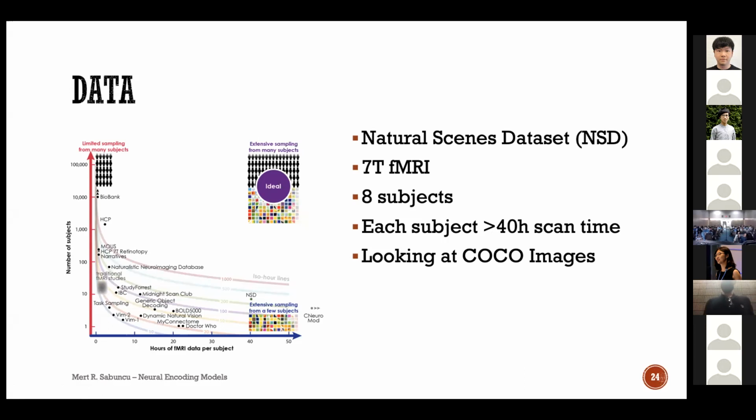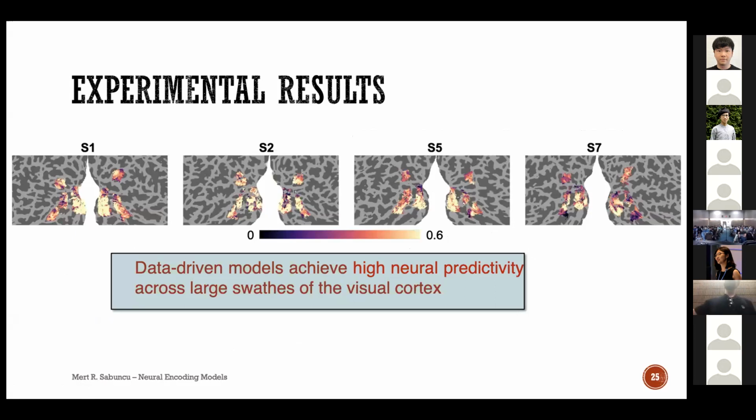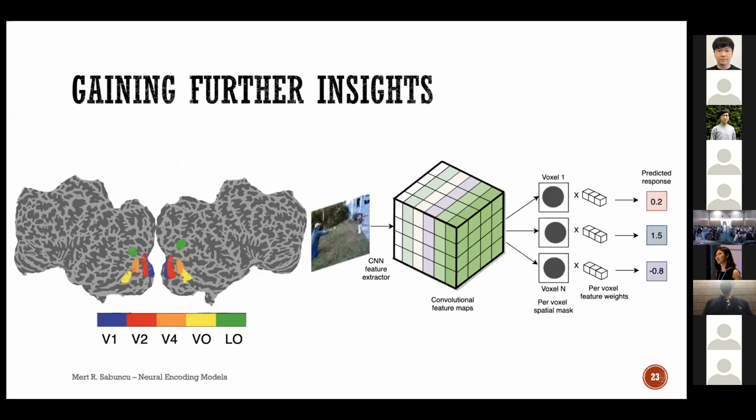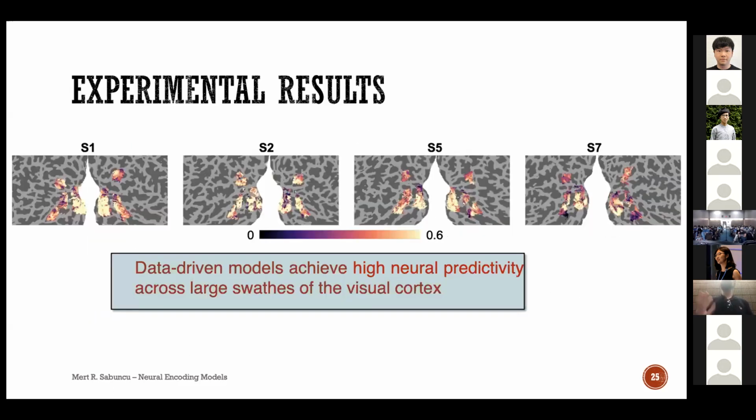Okay. So we can look at individual subjects in this data set, and for the model that I talked about, when you look at how well it fits these subjects and you project it onto the cortical surface, these are flat maps now because we want to visualize the nooks and crannies of the cortical surface, the visual cortex. The prediction accuracy is really nice. So we were very happy about how well we predicted in different parts of the cortex, and this is partly a function of the amount of data we have access to in this data set.